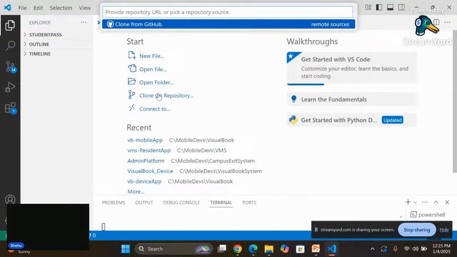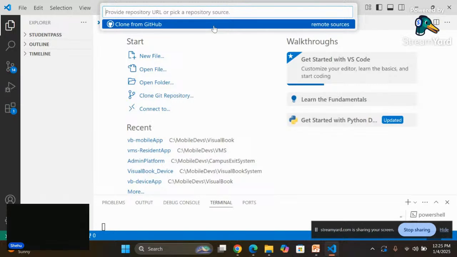So when you click on clone git repo, right? Up at the top of your screen here, you see something appears like a search bar, and it says clone from GitHub, right? It says clone from GitHub.